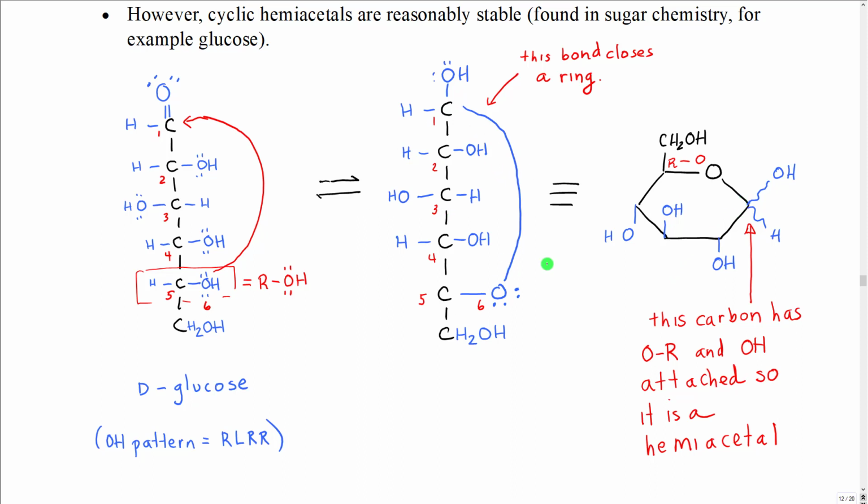We can redraw this, and in fact, it is often redrawn in more of a ring shape instead of this weird bendy long bond here making the connection, which looks like this. This is called a Haworth projection, and we will discuss these more when we do carbohydrates. We can see then that this would be 1, 2, 3, 4, 5. Then we go to the oxygen, that's 6, then back to carbon 1. Here's our hemiacetal. We have OR and we have OH.